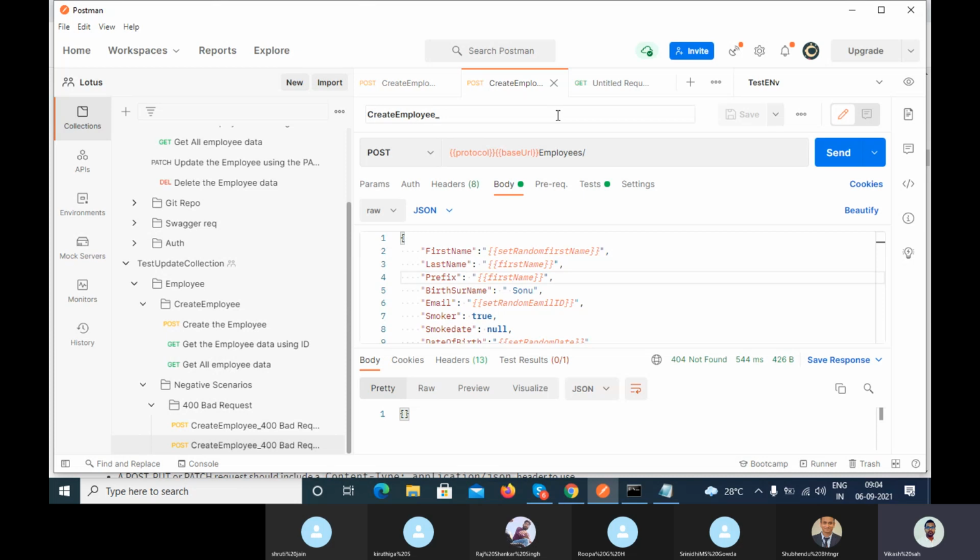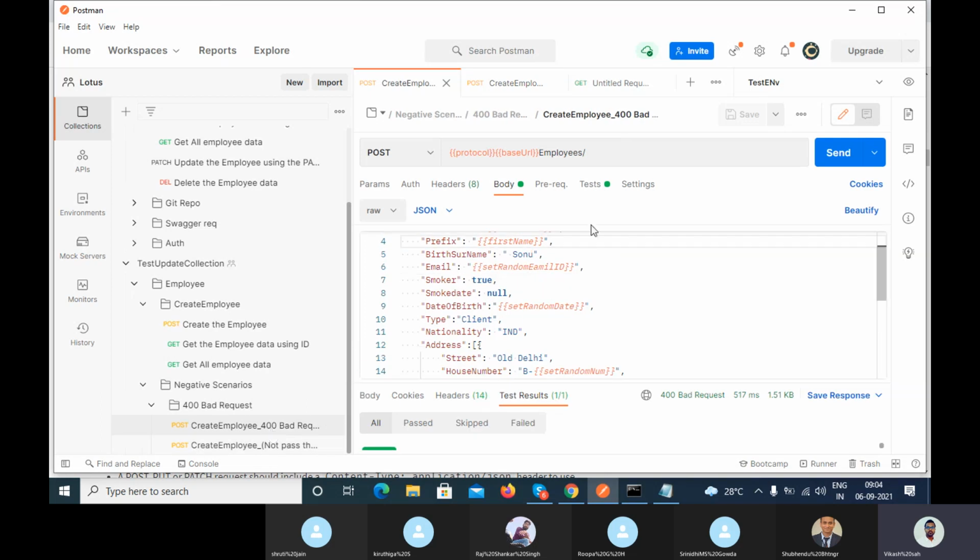Let's suppose here you have not passed the mandatory property, mandatory value. Okay, so that when you read this you can easily understand. Here you can give it a name like bad syntax.